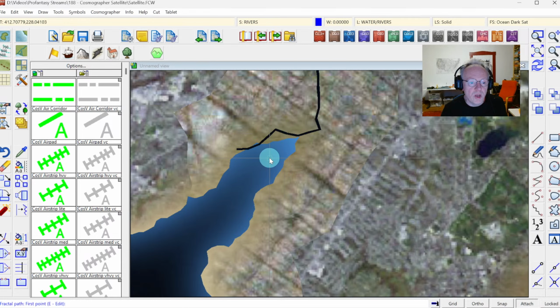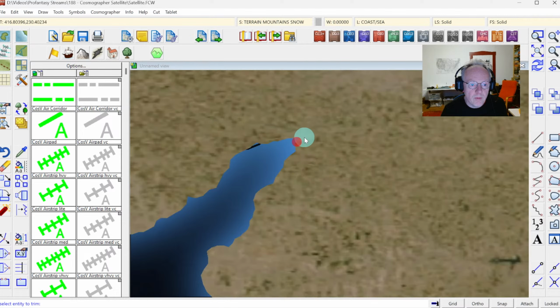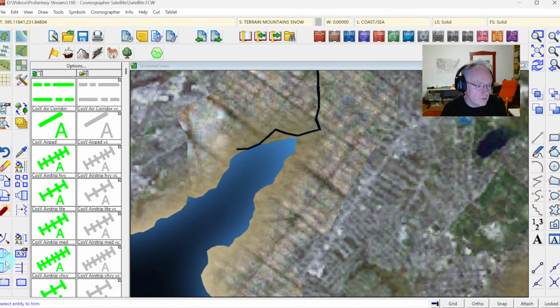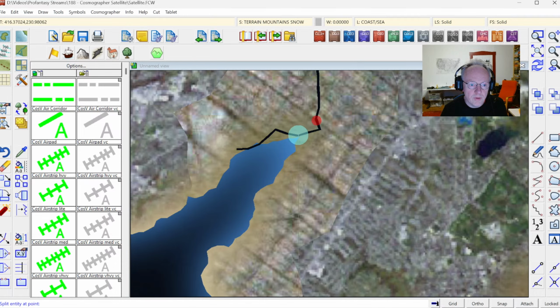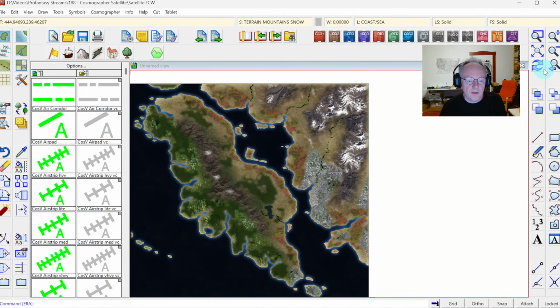We were too zoomed out, and our connector cursor did grab a wrong piece. So what I'm going to do is trim this. See whether that works. Oops, no, that was not right. What I'm going to do is actually break that. Oops, what's happening here? Entity split. I want to split this there and then erase this piece. There we go.